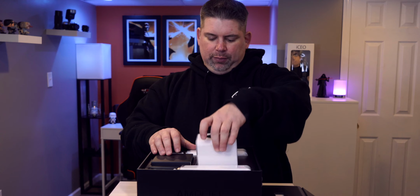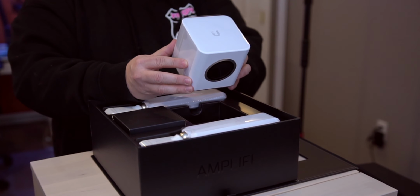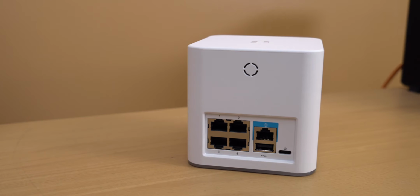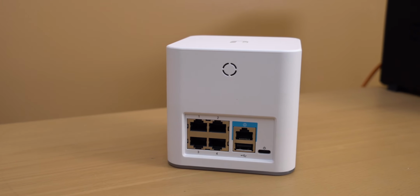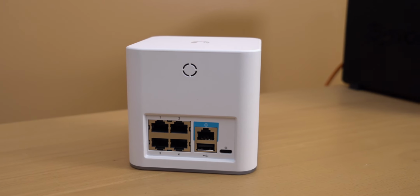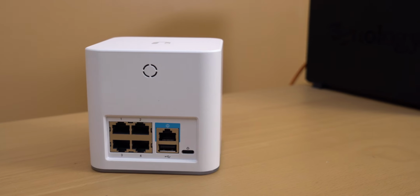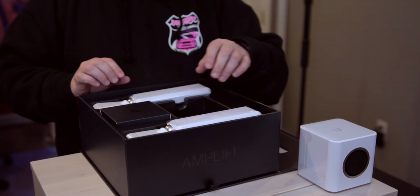This is the main hub, which is what's going to be downstairs, and it's got 1, 2, 3, 4 Ethernet ports, the Ethernet going to the system, power, which looks like USB-C, and one USB 2.0 port. Let's put that right there.